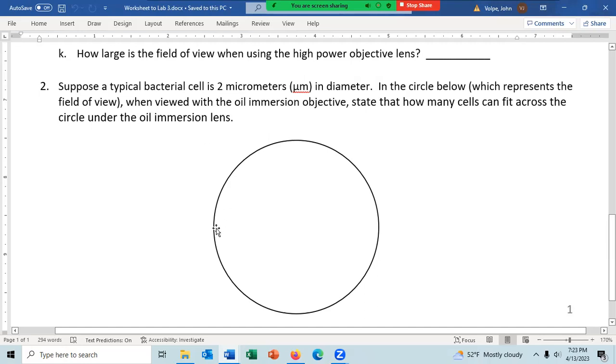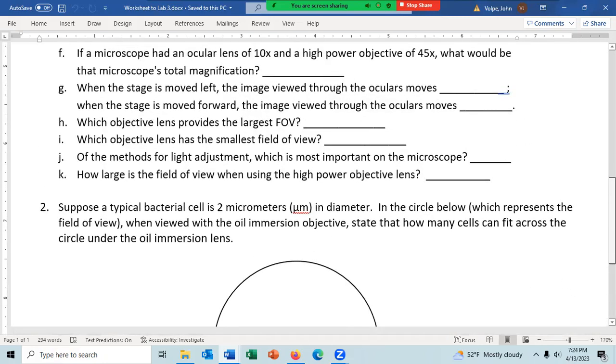So you need to know the field of view of the lens, meaning the diameter of the field of view of the lens that we're using. So get that number and divide it by a cell that is 2 micrometers to get the number of cells that'll fit across here. Any questions on this lab assignment?